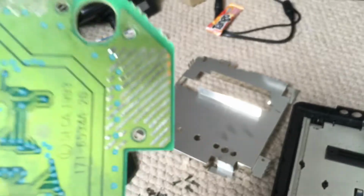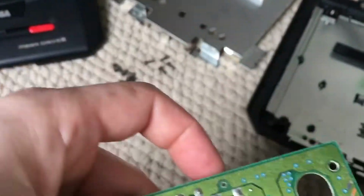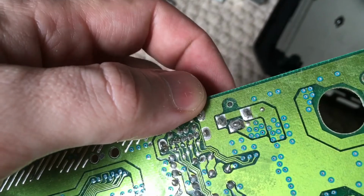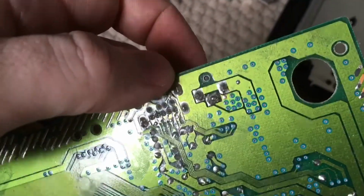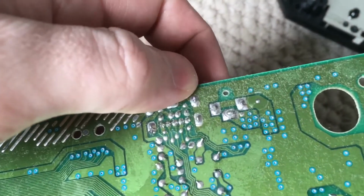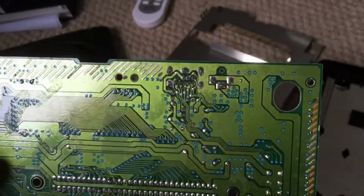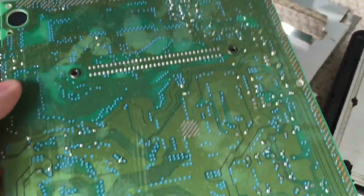However, as you can see, I've stripped it down now, but I'll try and show that. It's got what the power point is. Can you see that? Cracked solder joints where the AC adapter plugs in. You can probably see that. Yep. So I'm gonna reflow that, get some flux on there, resolder it, reflow it.